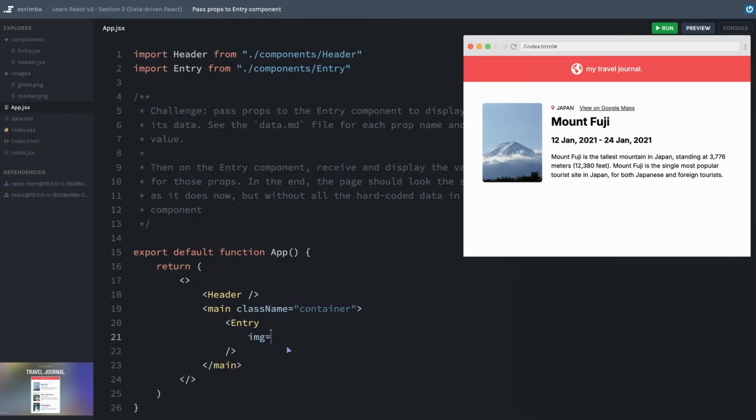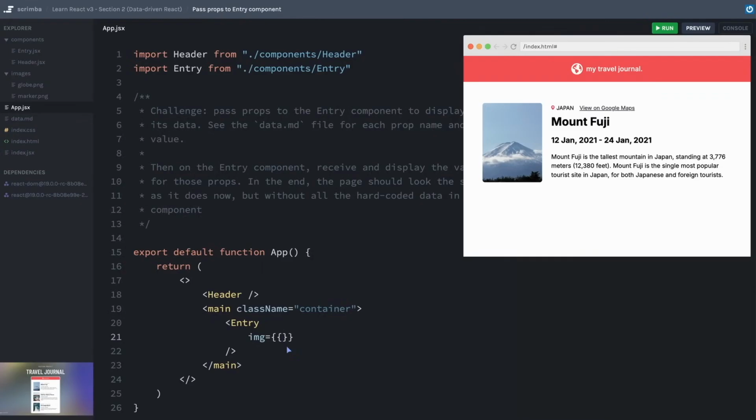All right, so img prop is going to be equal to, and this is where things might have been a little bit tricky. Remember, if we're going to use a data type other than a string, we need to start our set of curly braces in order to get into a JavaScript expression. And then my object is also going to have a set of curly braces. Hopefully that didn't throw too many people off. If it did, that's okay. It's something that will just take a little bit of time to get used to.